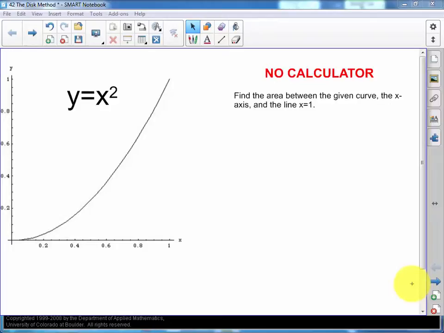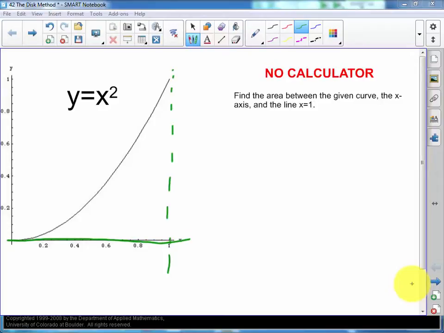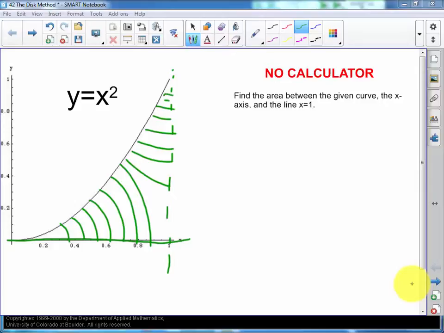So let's look at this problem that I've got in front of you here on the first page of the notes. Find the area between the given curve, y equals x squared, the x-axis, that's this line down here, and the line x equals 1. That's that line right there. So we're looking to find this area right here. And I think it's important for you to get accustomed to writing it down, drawing the picture and doing a little bit of shading with these, because as we start twisting and turning these things, it becomes more challenging.